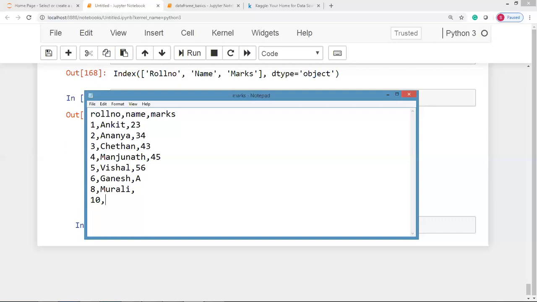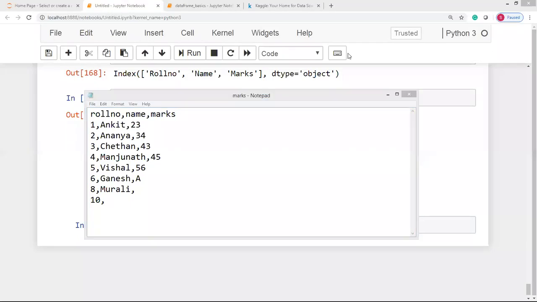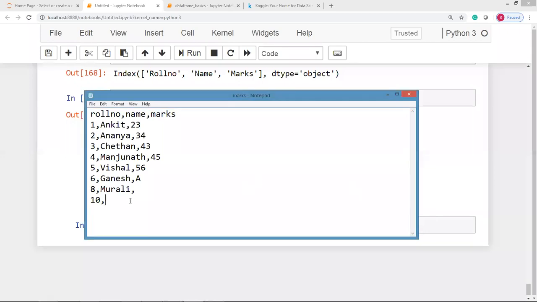And for 10, I'm taking one more student, and that particular student also does not have marks. Or let me say the name is missing.